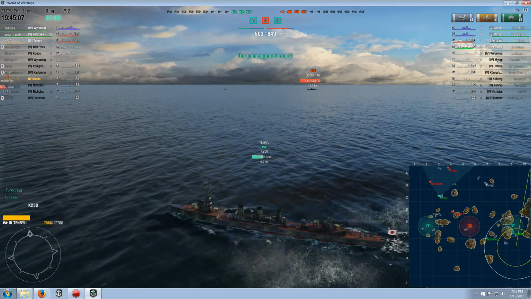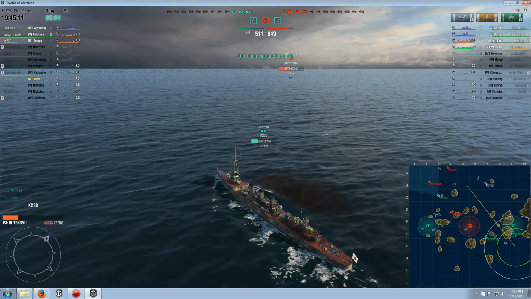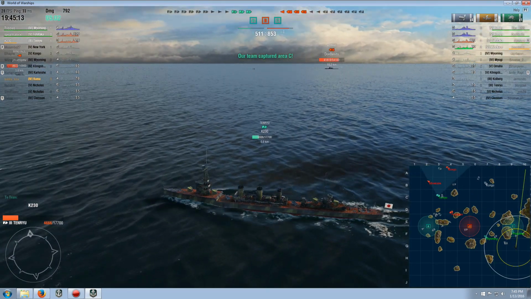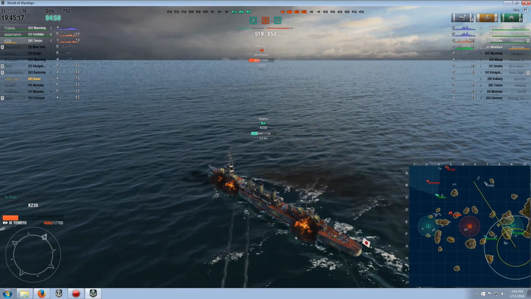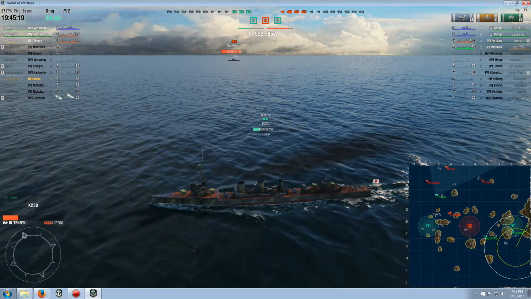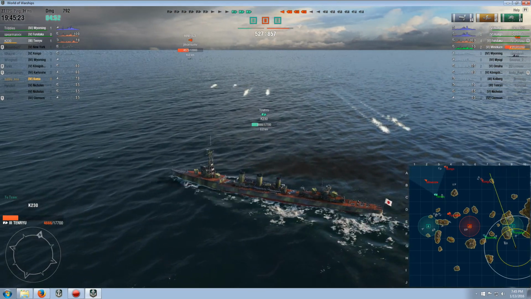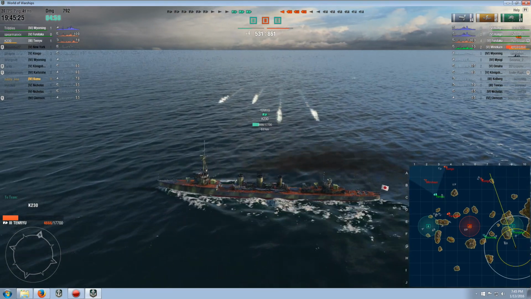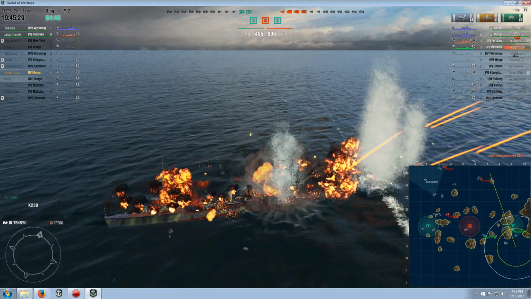Boom. And the Kongo, you're broadside to the Kongo. So you've got a Furutaka behind you, you're broadside to a Kongo, and you're worried about the Minikaze's torpedoes up ahead. And he decides to shoot at the Kongo. This is bad news. This is really bad news. This could be over right here. It's going to take one. Boom.